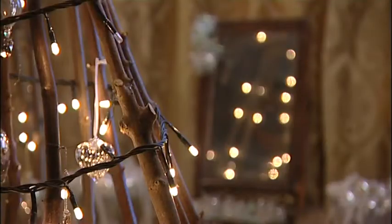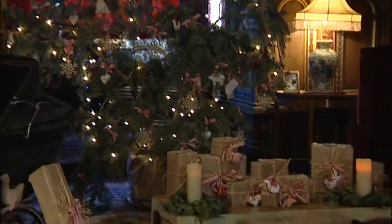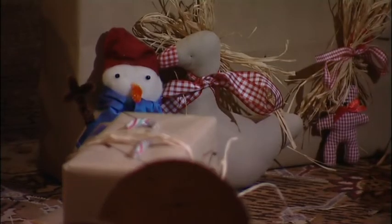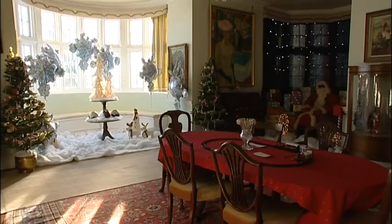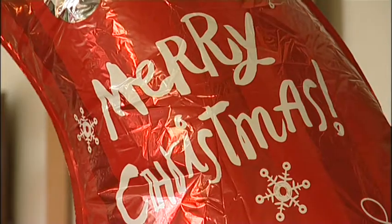The picture here behind me is fantastic with the deer and the lights, and so many ordinary, everyday things that we all see and touch and sadly sometimes discard without appreciating their beauty and what they can offer. So we're thoroughly enjoying our trip as we wander around and seeing similar things in most of the rooms. Burton Agnes is a stately home, it's a grand house, but it's not imposing. It's got a nice warm feel to it. On a stately scale, it's quite cosy, and you definitely get a feel of this being the house that the family decorates for Christmas and the family celebrates Christmas in.